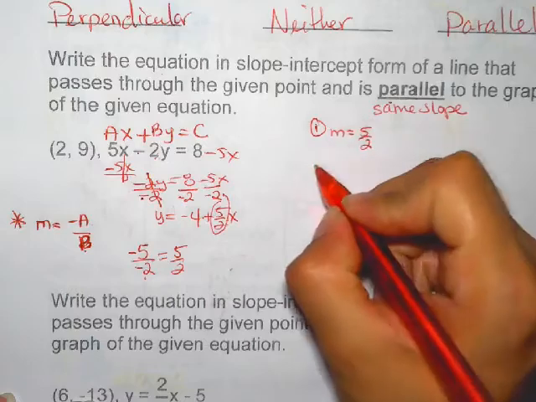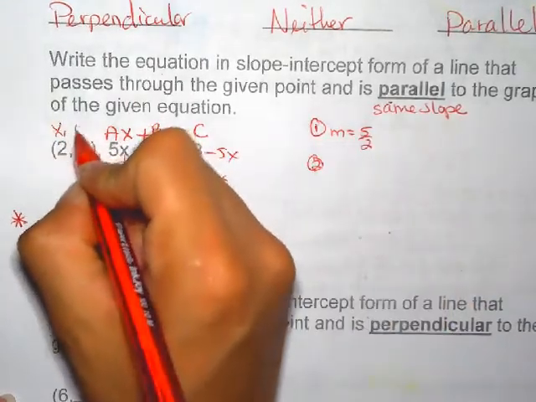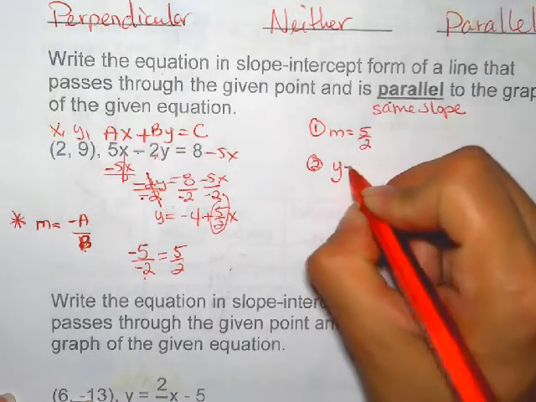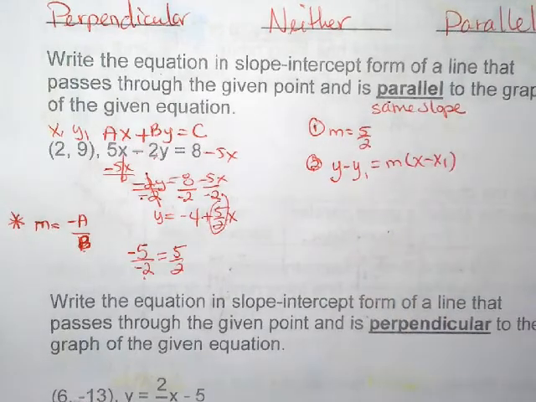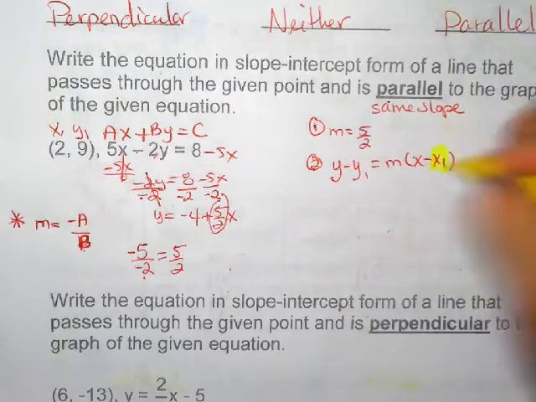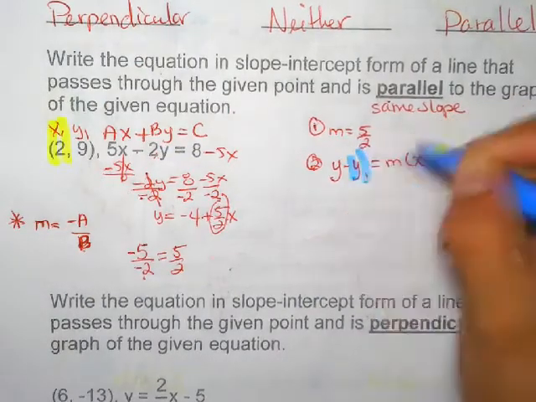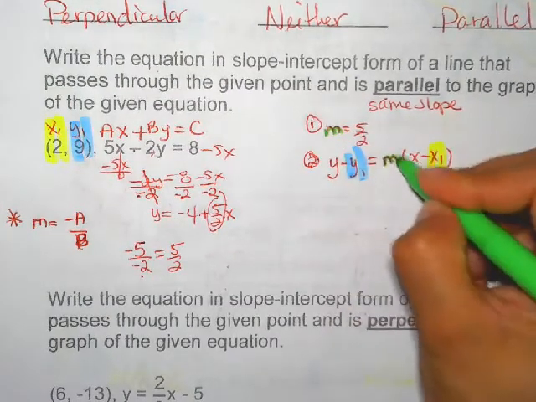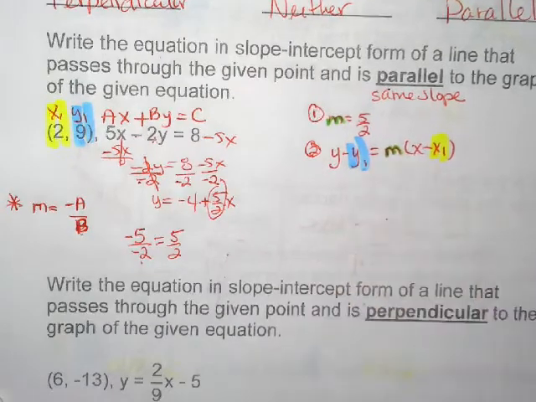Alright, once we find the slope, you're going to go to step 2. Since they give us a point, this is our x1, y1. Then we can use what we learned on Friday, the point-slope formula. y minus y1 equals m times x minus x1, where x1 comes from the x-coordinate of the point that they give me. y1 comes from the y-coordinate of the point that they give me. And then m is just the slope that we find up here. In step 1, that's what's going to go in place of m. Please copy it.